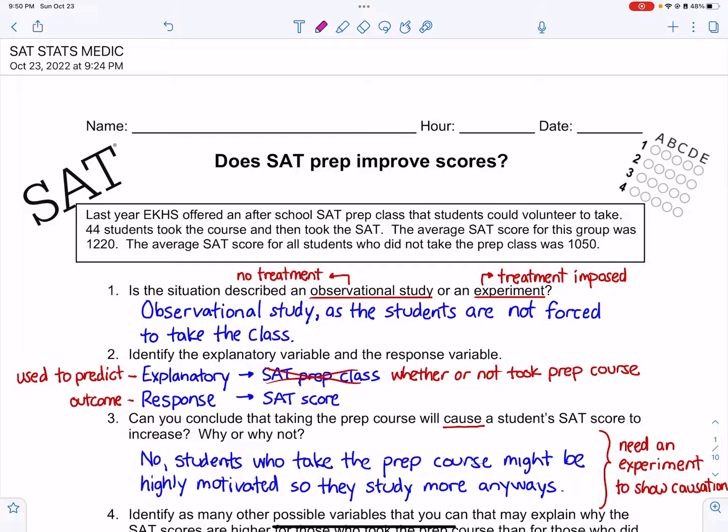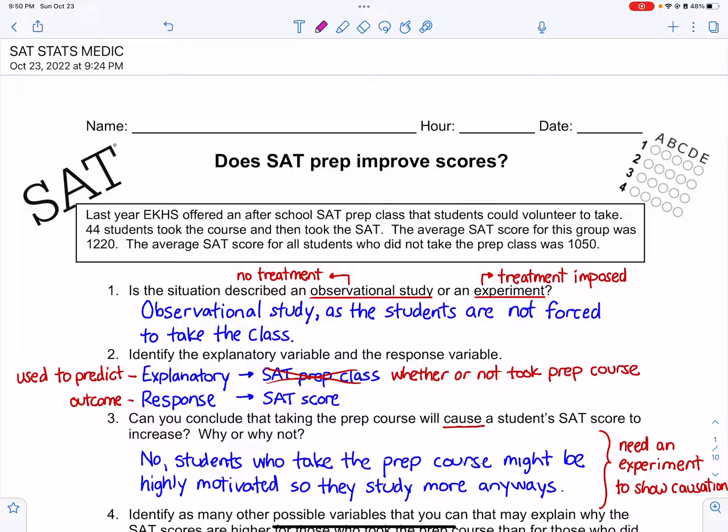In this situation, it's an observational study, and what I'd like you to be doing is taking a pen and writing the extra notes that I have on here, and you're going to be uploading these notes as credit that you have just completed the assignment. So the reason it's an observational study is I'm observing. Imagine a principal coming into my room and observing me teaching, and they're merely doing that. They're not interacting, they're just observing.